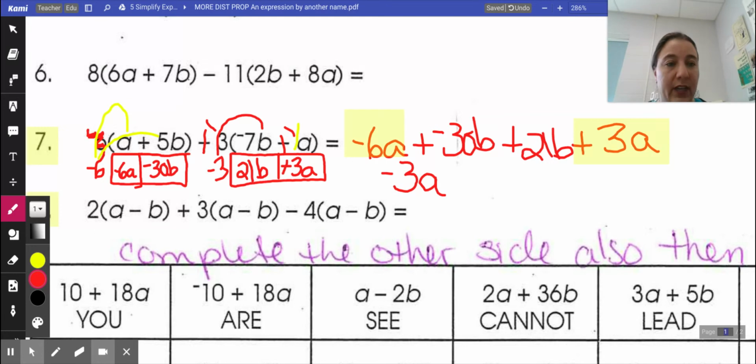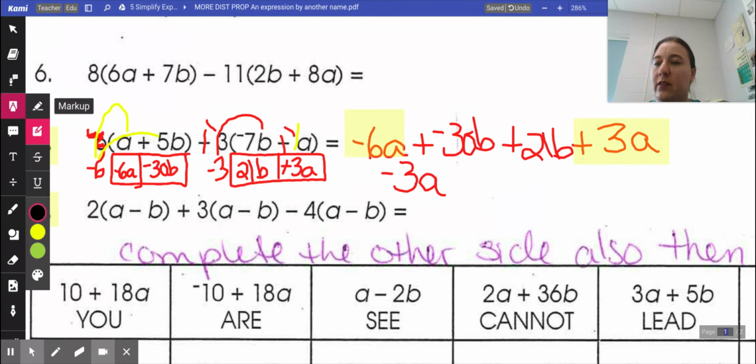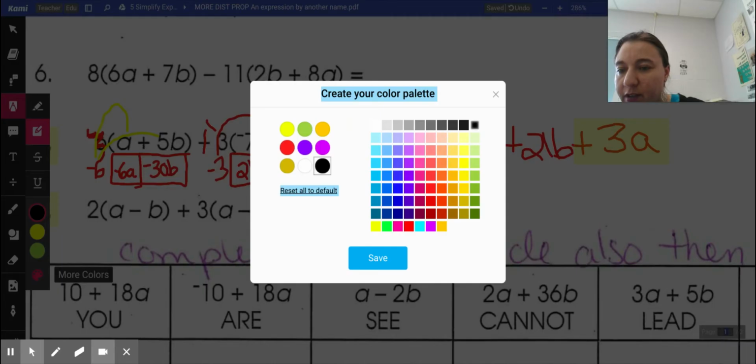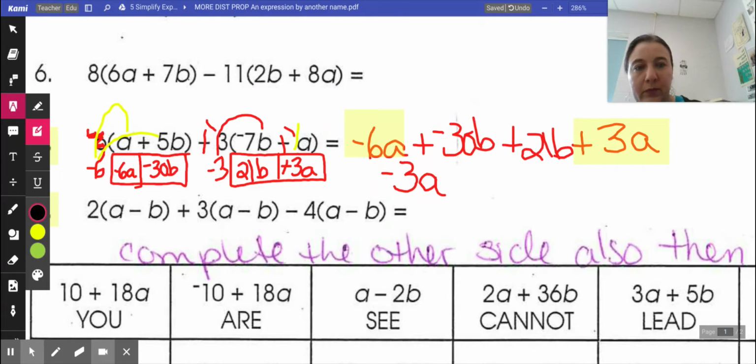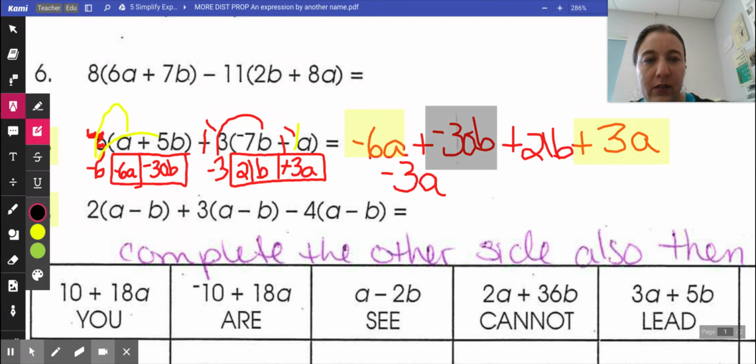So there's more negatives and positives. I have negative 3 apples. I'm going to go back to using my highlighter because it's a nifty tool. I would just want to change my color. Can I change my color? Pretty sure I can. Oh, should I do orange? Do pink or something. And let me see if this is going to do it a different color. If it doesn't, it's gray. And that's not what I picked, but I don't care.